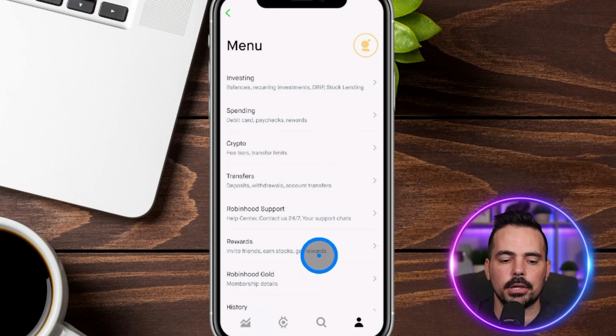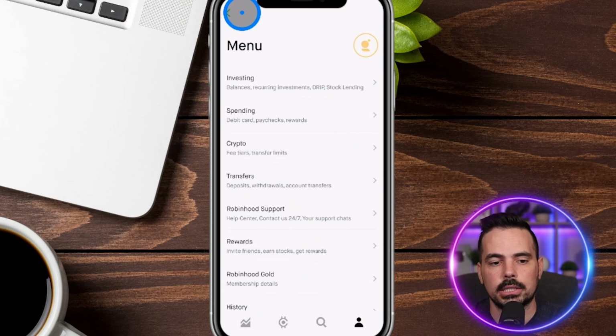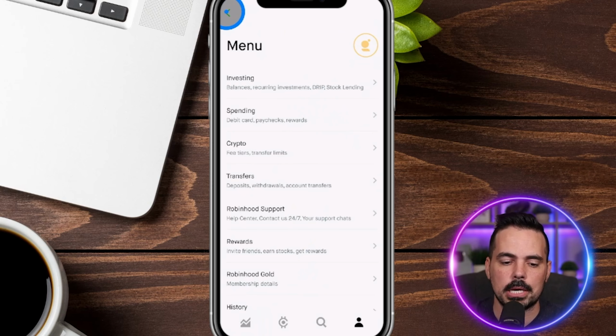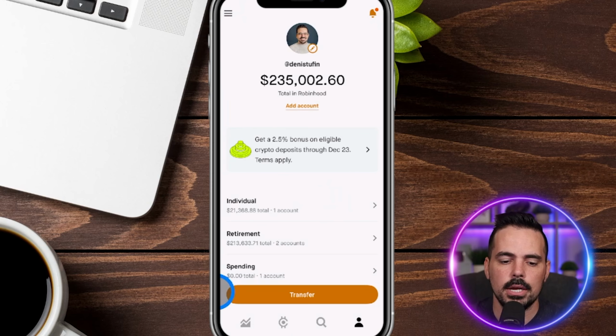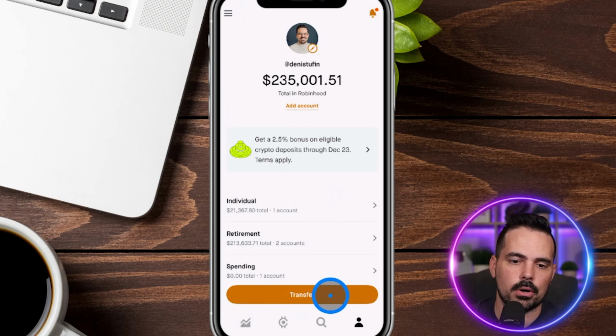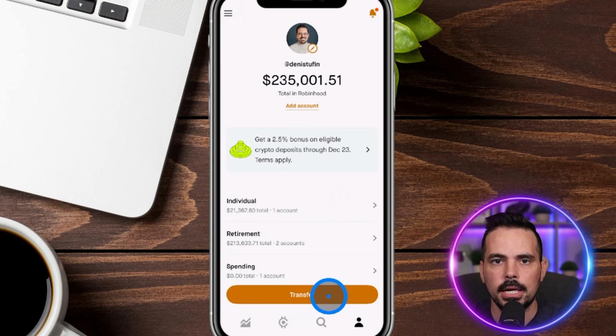But you can come in here and make sure all of your information is correct, updated, changed. Anything you need is going to be in this menu section. So just wanted to keep that in mind. We're going to go back one step here. And now we're going to go ahead and click on the word transfer, because now we want to go ahead and deposit money into our Robinhood account. Now that we have a basic understanding of how the user interface here is working, we'll get some money in the account, and then that way we can go and do some purchasing.